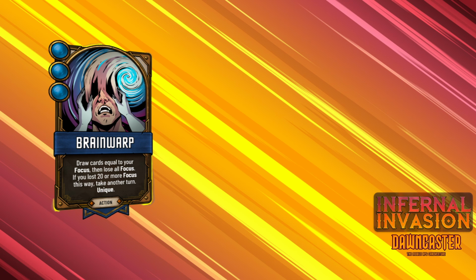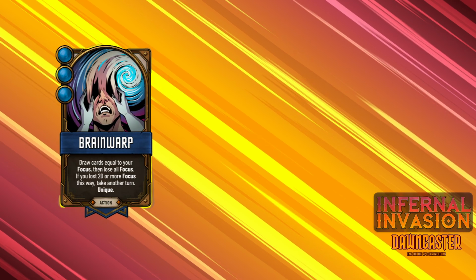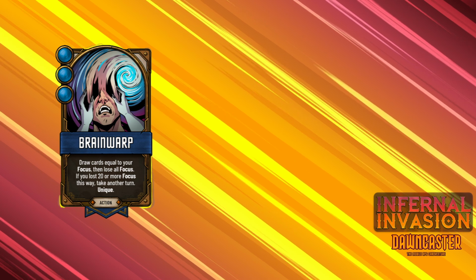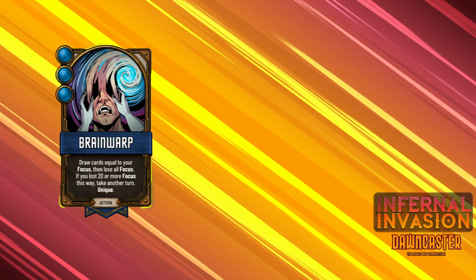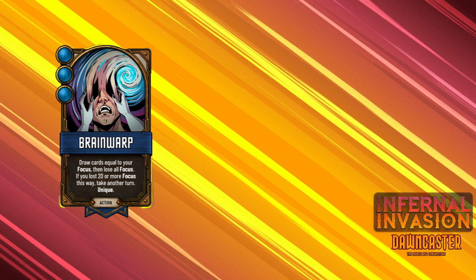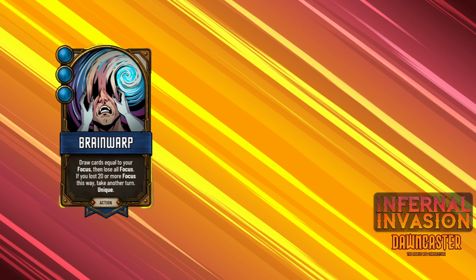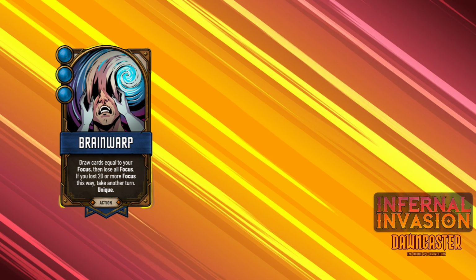The next card is an Arcanist card, 3 energy, another legendary action, Brain Warp: draw cards equal to your focus, then lose all focus. If you've lost 20 or more focus this way, take another turn, unique. So it's another twist on the extra turn, but this time it relies on focus. But for focus builds, the 2 classes that really use focus this way are Seeker and Arcanist, but usually Arcanist would like to keep that focus.